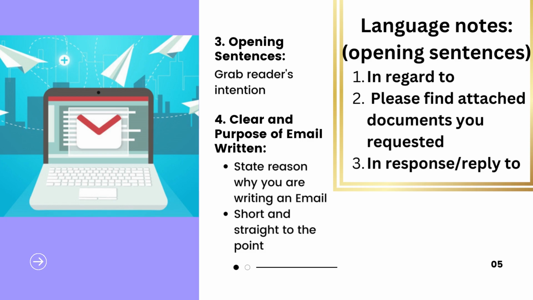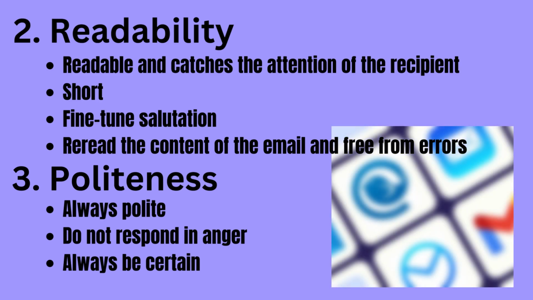Thirdly, in an email, we must use opening sentences that will grab our reader's attention. For example, we can use please find attached documents you requested, or we can use in response to your email before. Next, a clear purpose of an email is written. We must state the reason why we are writing an email, and we must make it short and straight to the point.